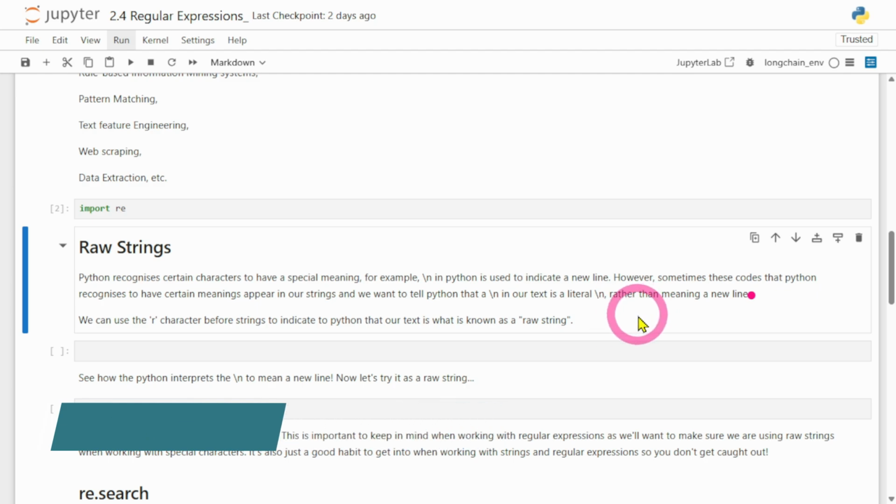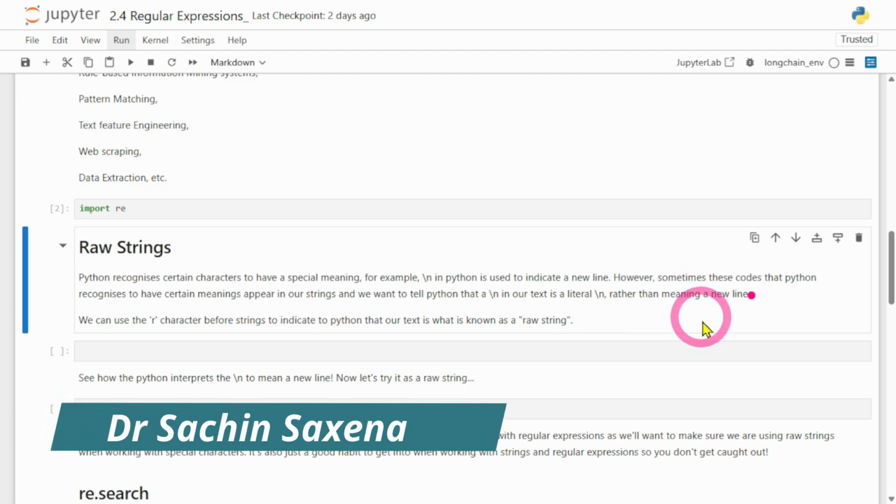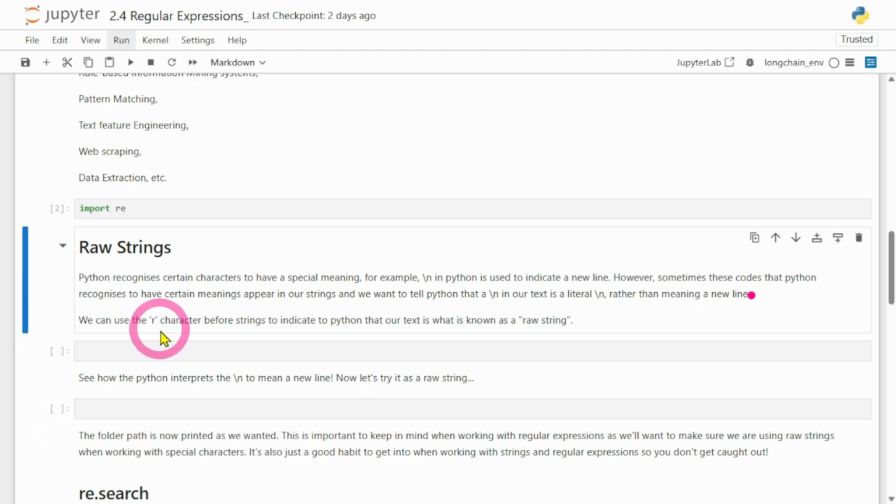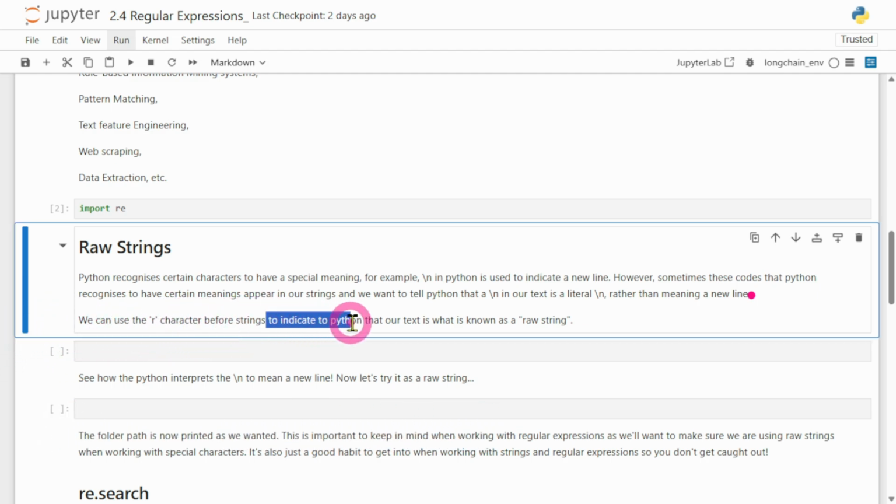It's not a new line. Rather than meaning a new line, we can use the r character before the string to indicate to Python that our text is what is known as raw text.